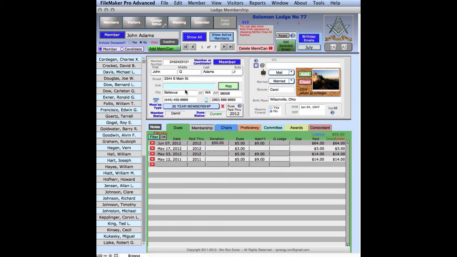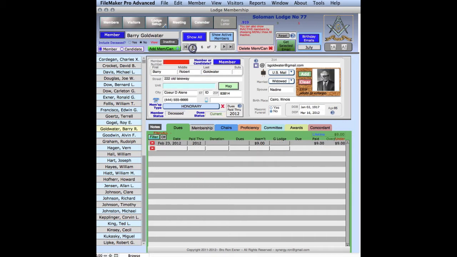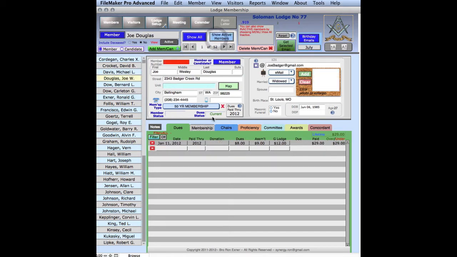And the way to go through the listing here is the first one is John Adams. And you can see the reason they're inactive at the bottom. So if you want to limit yourself to just the active members, click here.